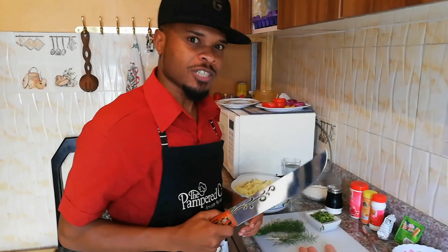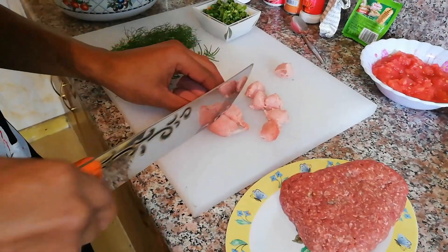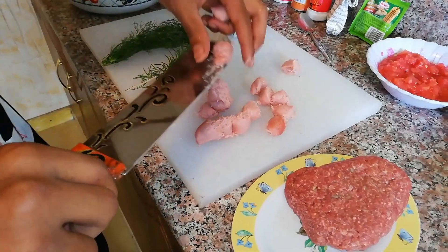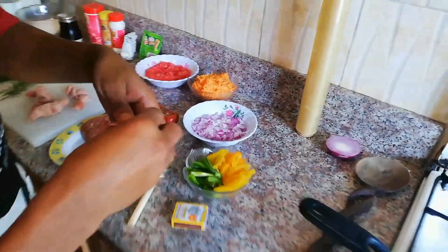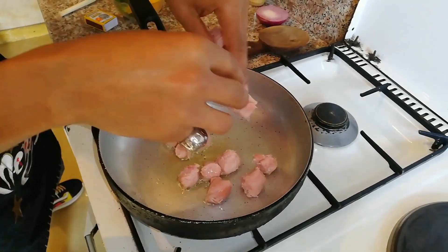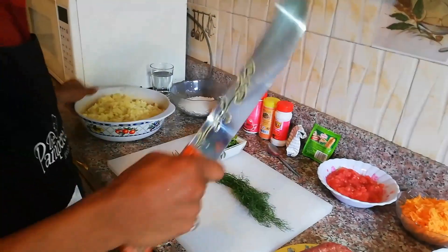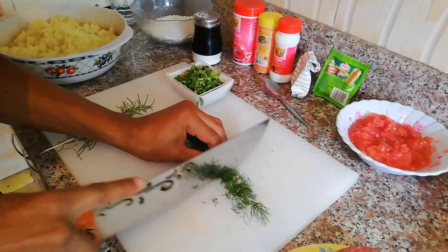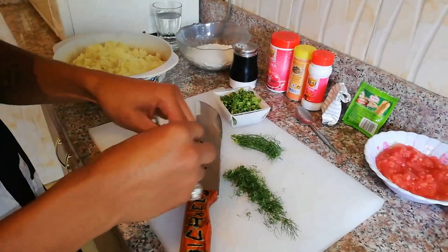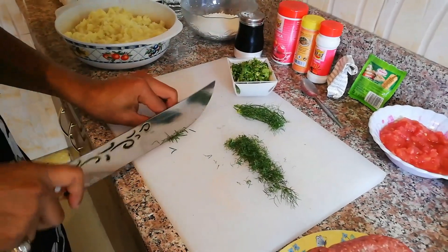First I'm going to prepare the sausage stuffing. Using my mini machete — Danitreju will be proud of this — just cut the sausages into round pieces and toss them into a frying pan. As the sausages brown over there, deal with your mashed potatoes. This is the actual cutlet base and we need maximum flavor, so I'm cutting the fennel and taking a bit of this rosemary, removing it from the stem.